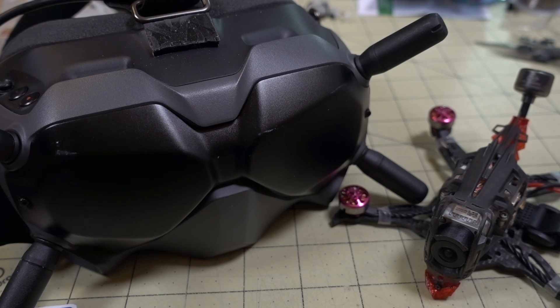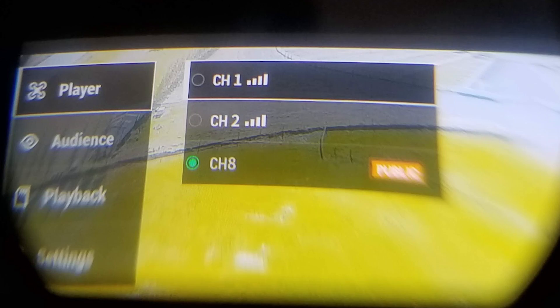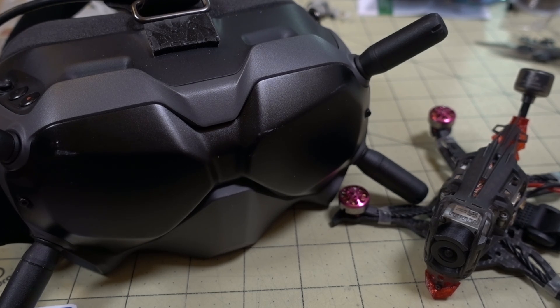However, after I've done the update on all of my air units and Vista units, as well as the goggles and transmitter, I'm only getting two regular channels and one public channel, which is really odd. A few people I posted this to on the DJI FPV Facebook group mentioned they're having this as well, although it seems like the vast majority are getting the normal three plus one in 50 megabits per second mode. My equipment is FCC equipment — I live in the U.S. region — and I've never had any issues, so I'm not sure why I'm getting these strange results.